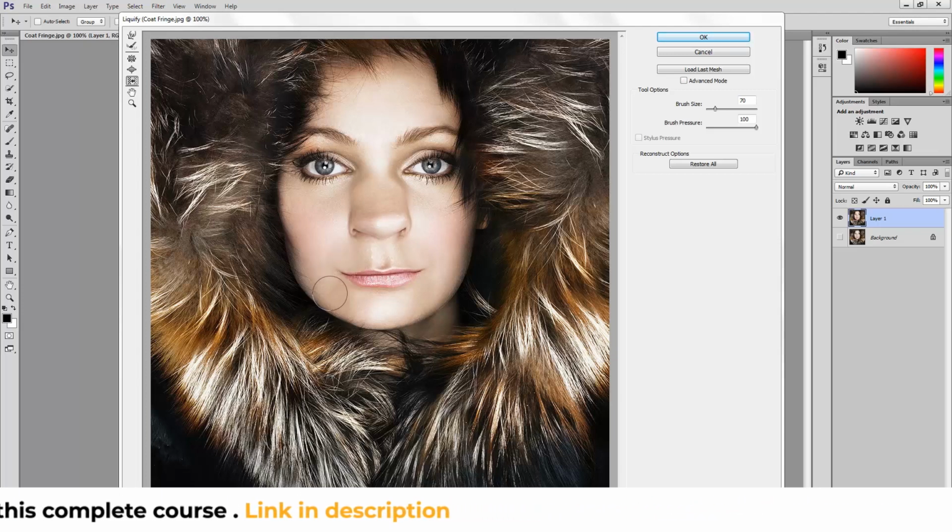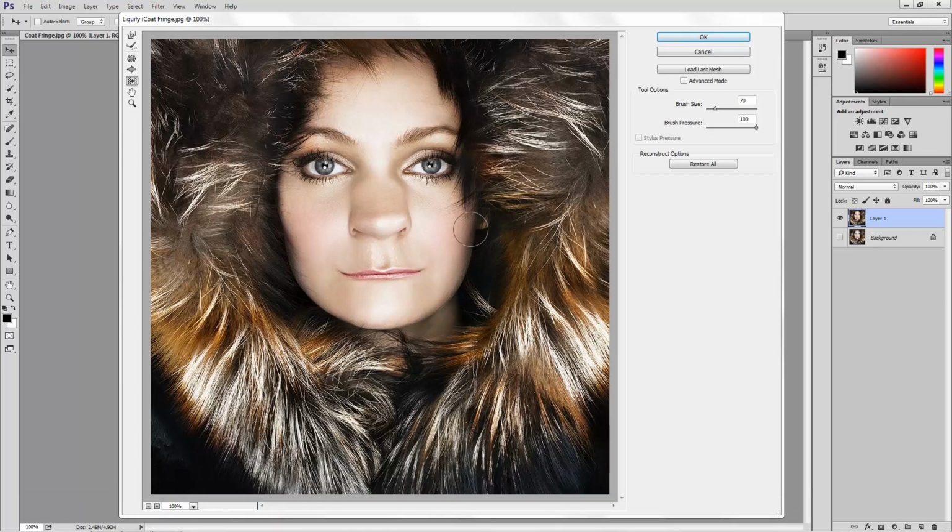And if I drag right, it will push up. Like I said, it's a little tricky, but it makes it so that instead of dragging many lines with the forward warp tool, you can just drag one line with the push left tool.